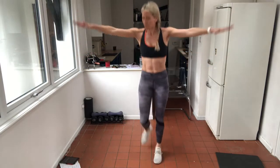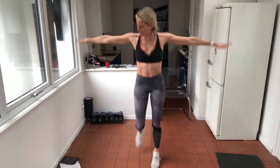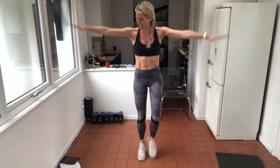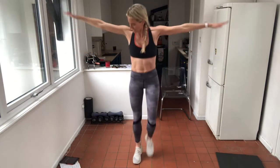We'll go forward for 15, back for 15. Well done. Just keep circling. And let's go backwards now. Let's move the arms a little bit quicker. 10 seconds. Basketball throws next.